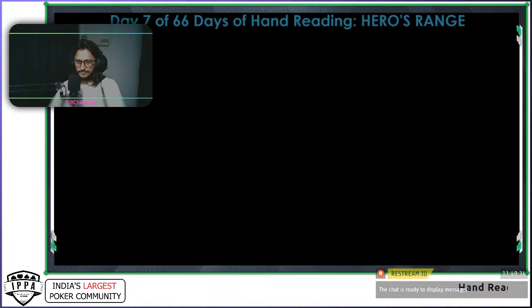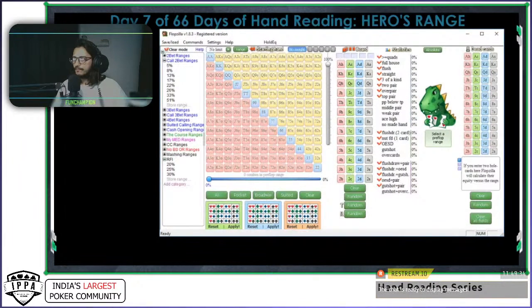Alrighty, poker people. Today is going to be a bit interesting. We are doing day 7 of 66 days of hand reading, so we've got that going on. Today, of course, we're going to be ranging the hero's range. But here's the thing.